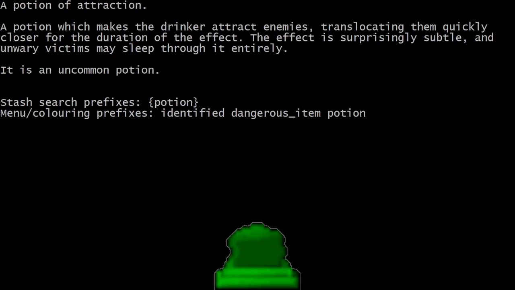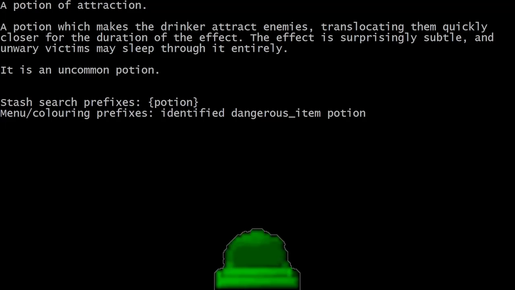Attraction is great against monsters that have very strong ranged attacks, such as centaurs, centaur warriors, and yoctors. It doesn't work that well against monsters that still use their very strong ranged attacks in melee range, such as, for example, Deep Elf Master Archers. It works really well against Nessos too.